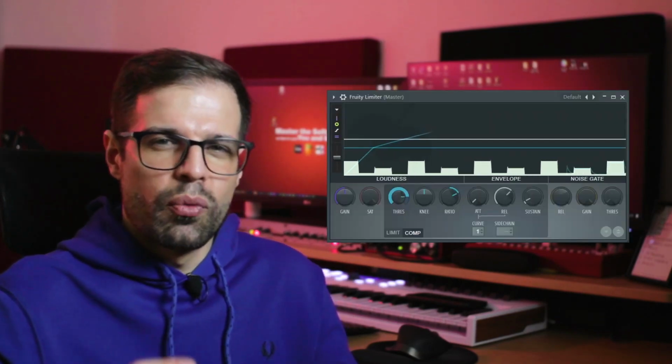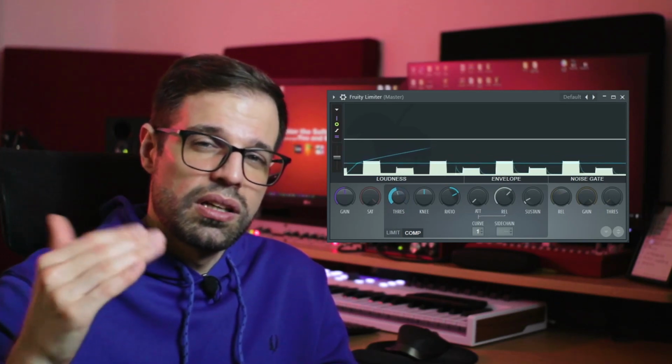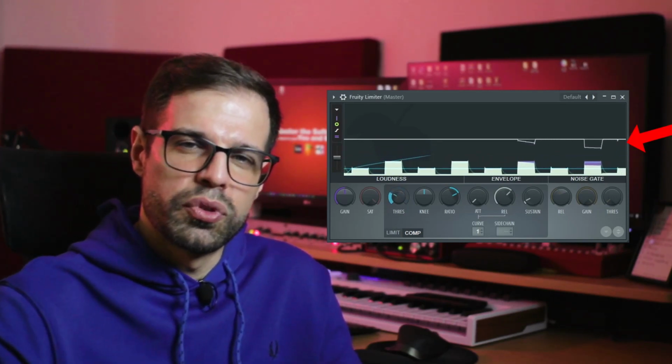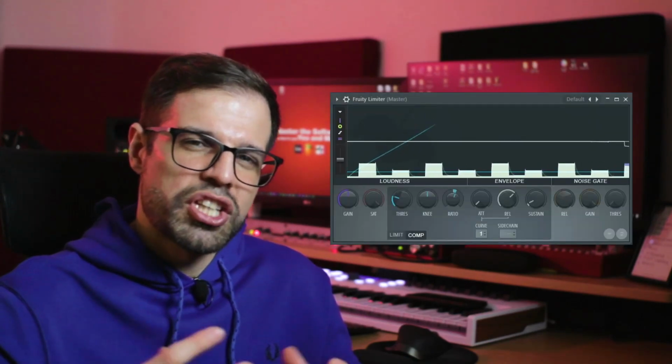The threshold determines when the compressor starts to compress audio. When the audio level exceeds the threshold, the compressor starts acting on the audio input. The ratio determines how much gain reduction will be applied to the audio. For example, a ratio of 4:1 means that if the input level is 4 dB higher than the threshold, the output level will be 1 dB higher than the threshold. Another way to say this is that the output will be 25% higher than the threshold level compared with the input. 25% is 1 divided by 4. When you set ratios higher than 20, the compressor starts acting like a limiter.